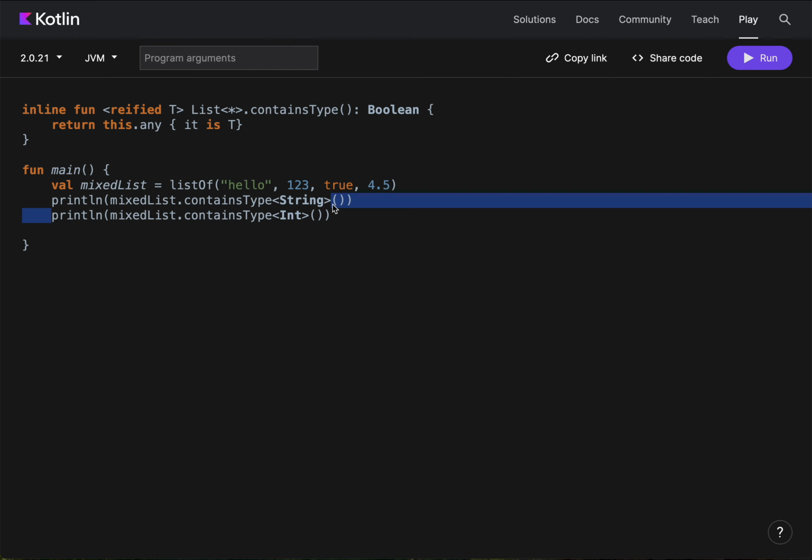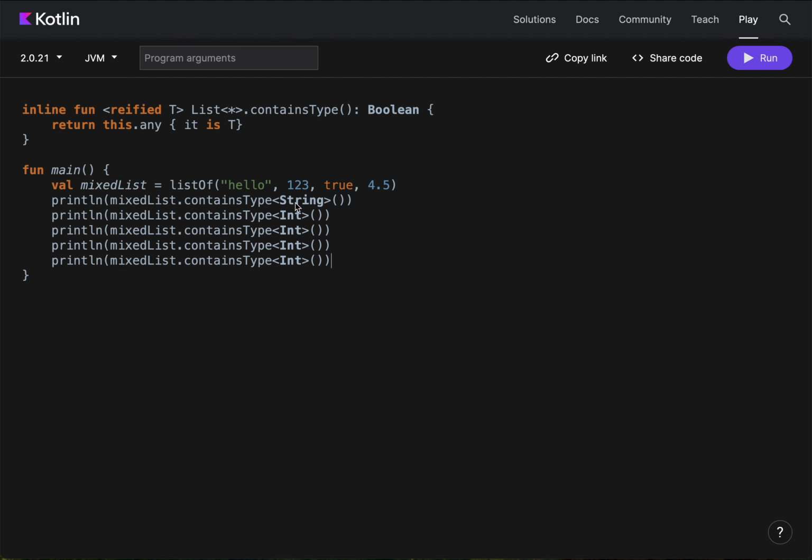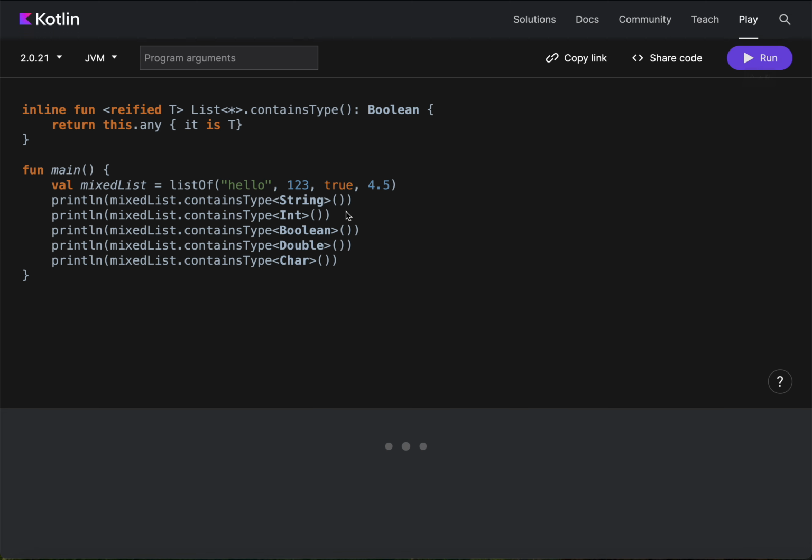We can pretty much copy and paste: we have a String, an Int, a Boolean, a Double. Let's check if we also have a Character. Let's run this. It's going to give you true, true, true, true, false, right? Because we don't have a character. So this is how we create an inline generic function that requires the generic type.